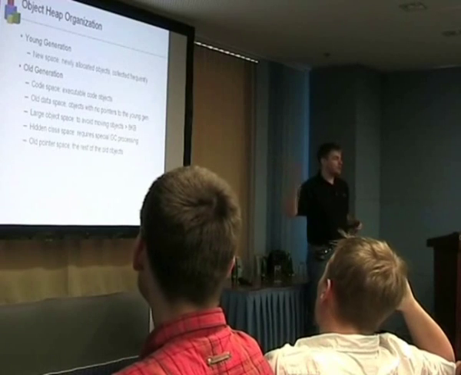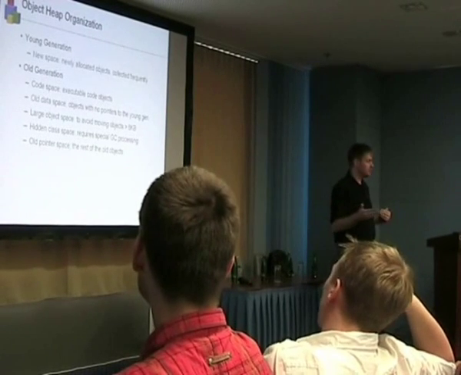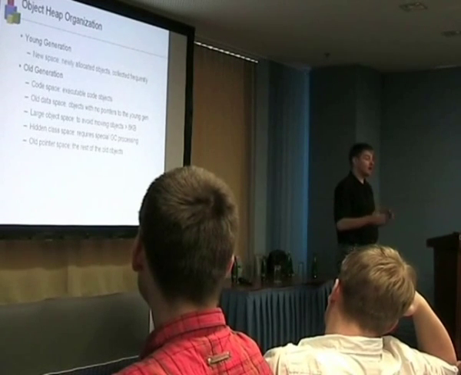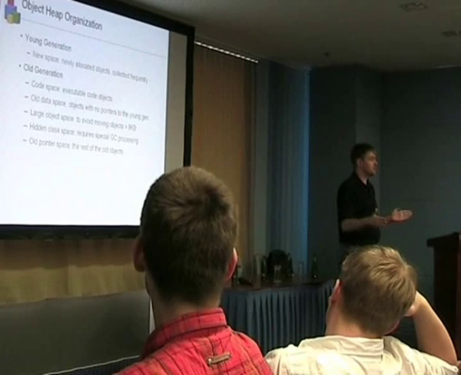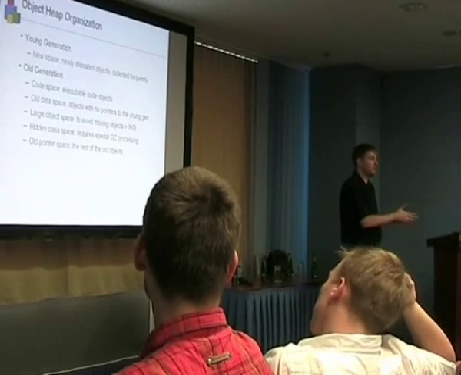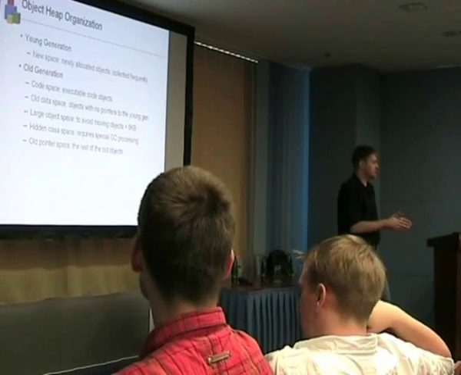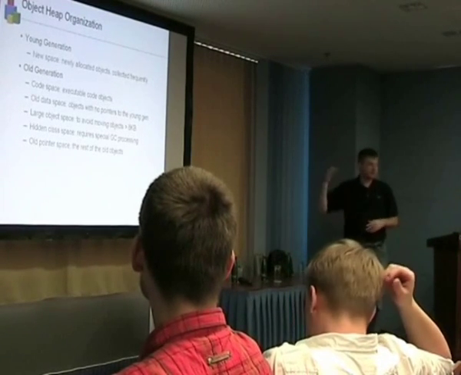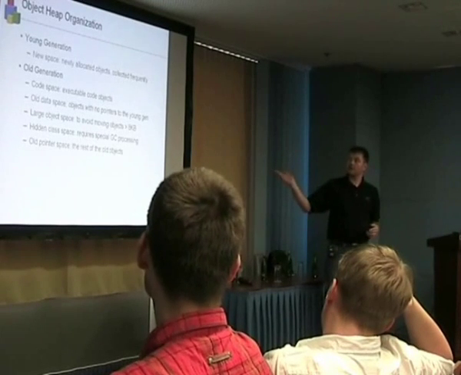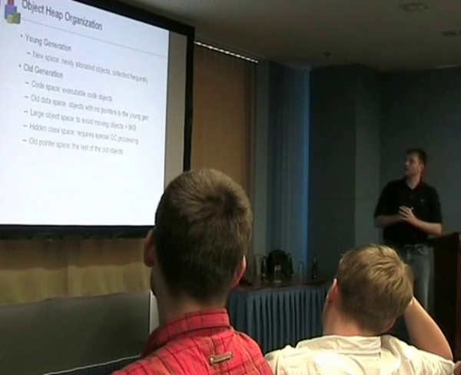So we put all newly allocated objects in the young space, the young generation, the new space, and we garbage collect that frequently. Most of the time a lot of the space there is going to be freed up because objects die young, so we allocate them there, remove all the ones that are not used, allocate, remove all the ones that are not used. Most of the time that's enough. But sometimes we do have to garbage collect everything, and then we have to look at the old generation too.